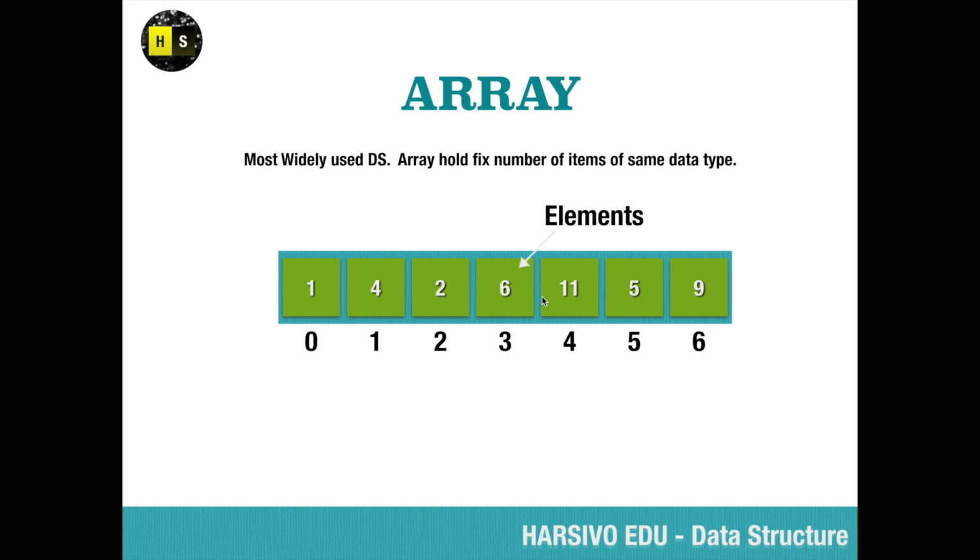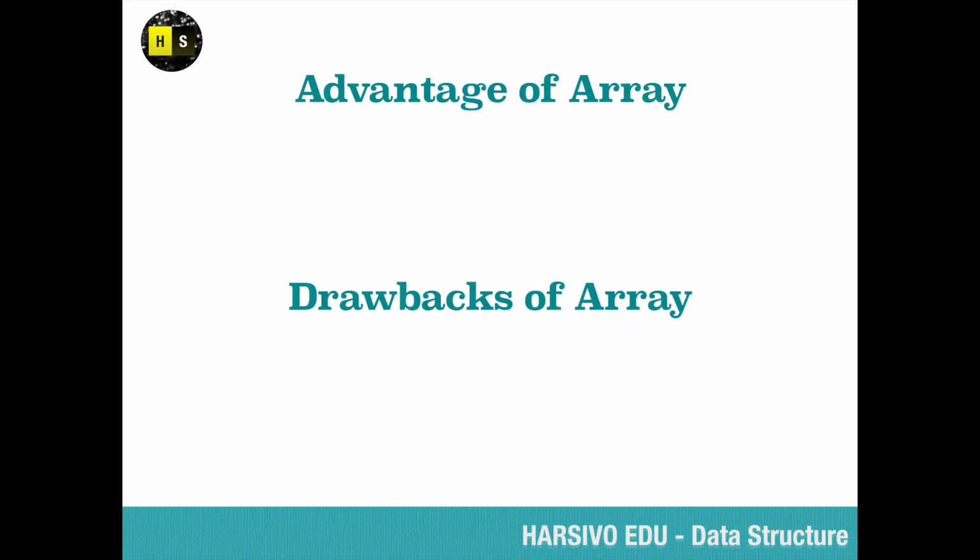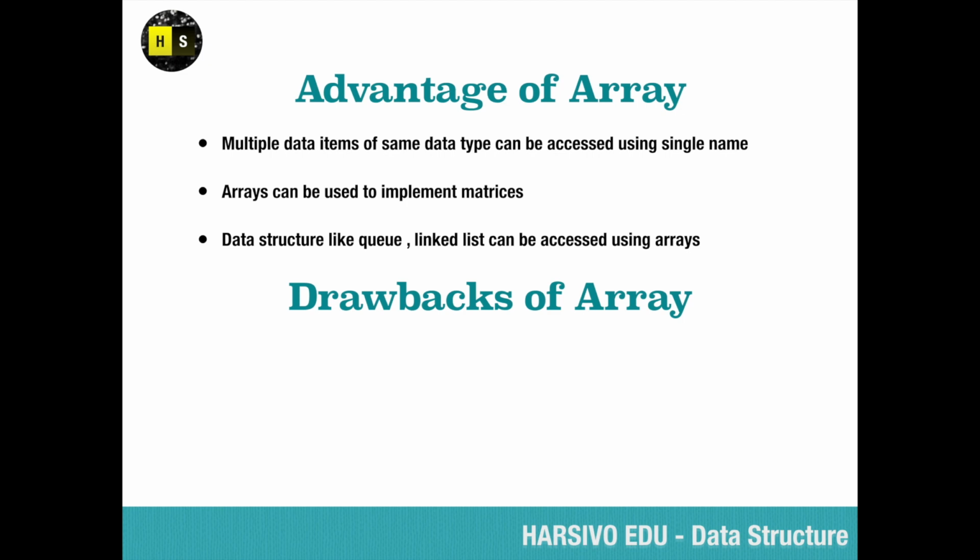So this is an array. We'll see some advantages and drawbacks of an array. The advantages of an array, as I said, you can use a single name to access multiple data items of the same data type. So in an array, you can store multiple data items of the same data type. So you can use multiple integers, multiple strings, and that can be accessed using a single name.